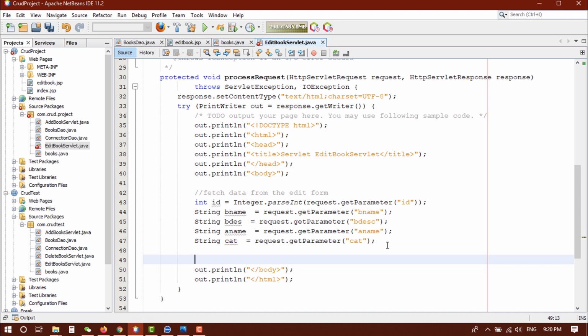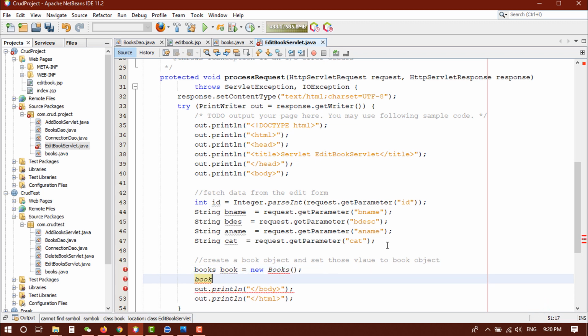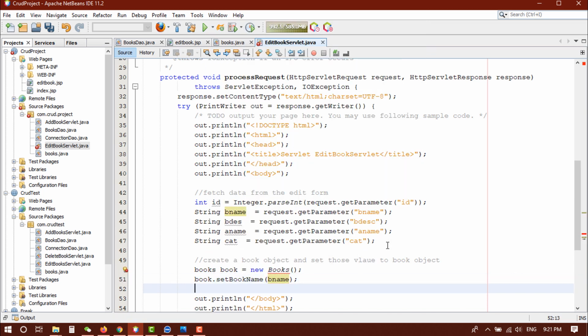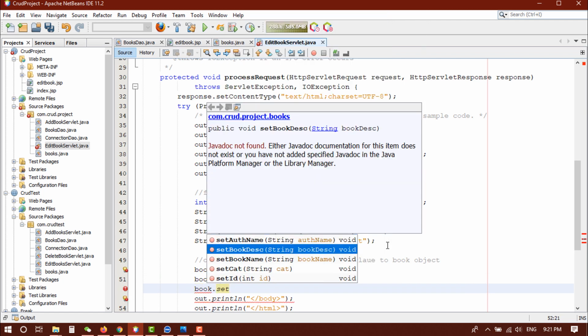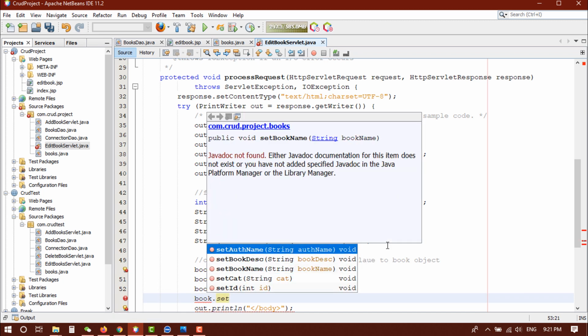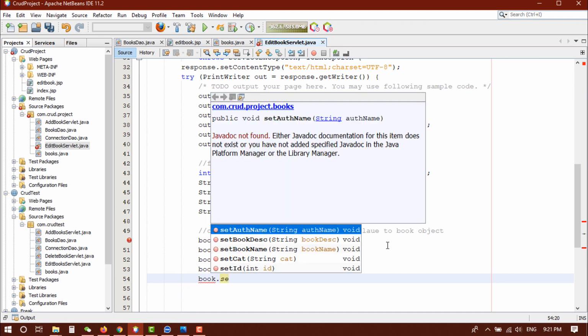Create new book object. I'm making a comment here to remember it. Okay, books book equal new books, and book dot set book name, and book dot set book description, and in parentheses pass the string value, book dot set author name, and book dot set category.